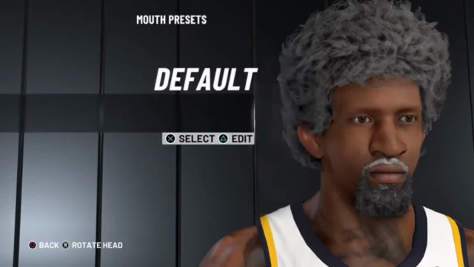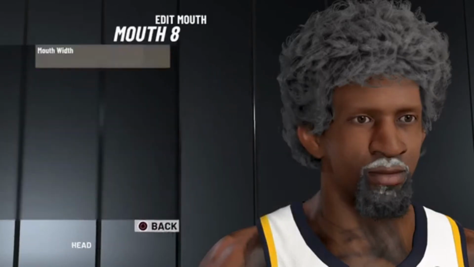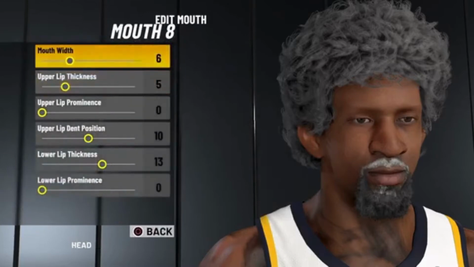All right, next we'll go to the mouth. We're going to go to mouth 8 right here. All right, you're going to put the mouth width on 6. Upper lip thickness on 5. Yeah, putting this on 5.